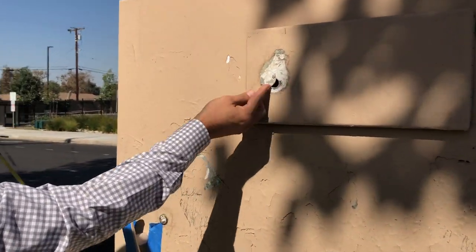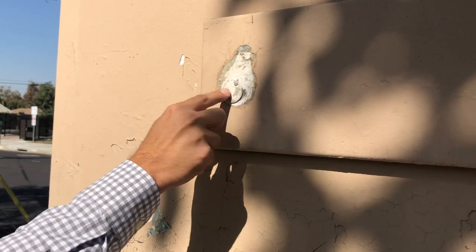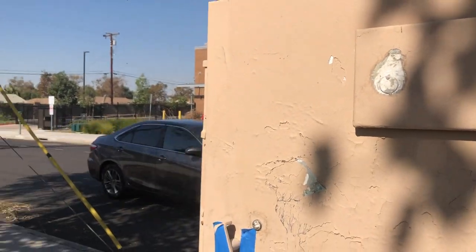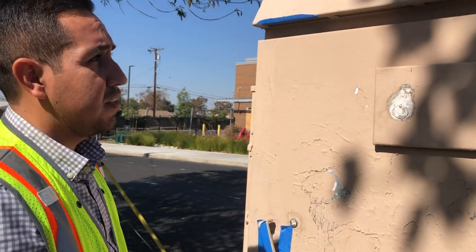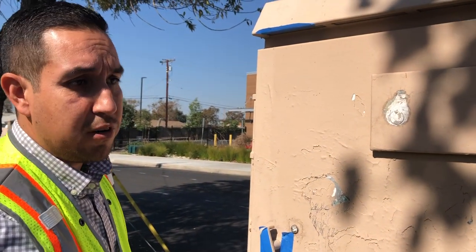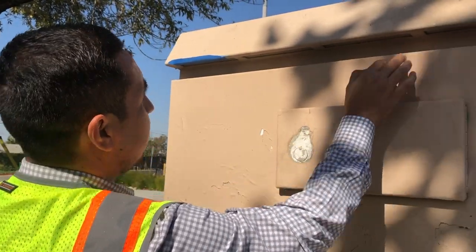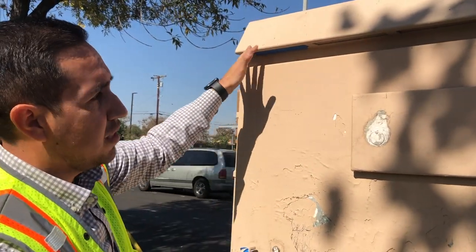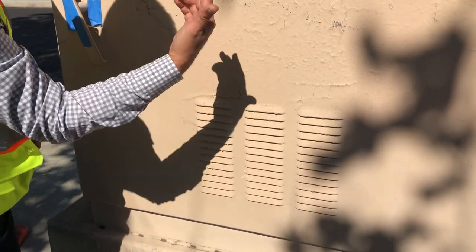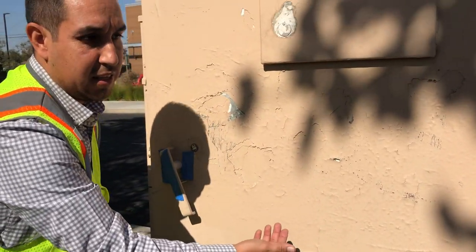Same thing here — there's another keyhole here. We recommend not painting this, and don't paint inside of this keyhole. Another thing — we have a couple of vents on this cabinet. This utility box houses a lot of critical equipment for the operations of the traffic signal, so we have vents to keep the equipment cool. If you're using spray paint, be careful not to spray into these vents. What you could do is just cover them using some tape and then paint around them. These vents allow for air circulation, so spray paint above so that it does not get inside the utility cabinet.